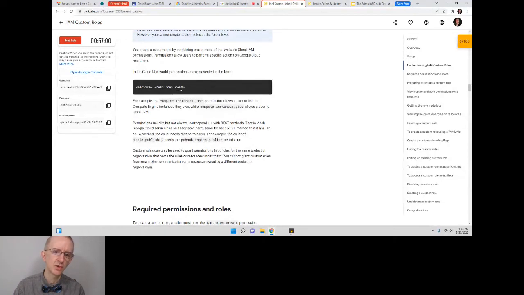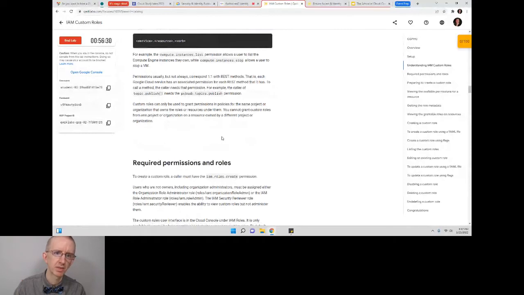They don't always correspond with methods, like in this case, pubsub.topics.publish, it's pubsub.topic.publish. So sometimes there's a difference, like there it has topic, not topics. So you have to be careful about the permissions. They usually correspond, but they don't always correspond to the permission that you need for something.